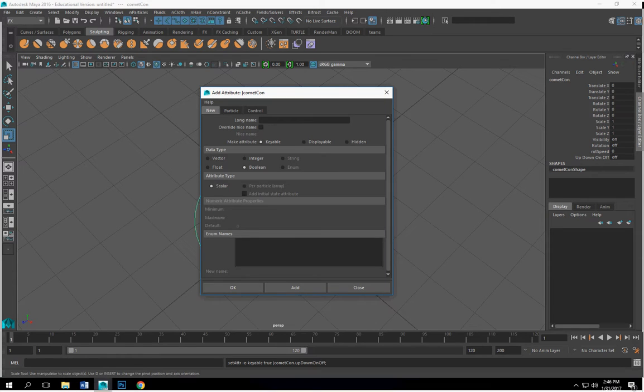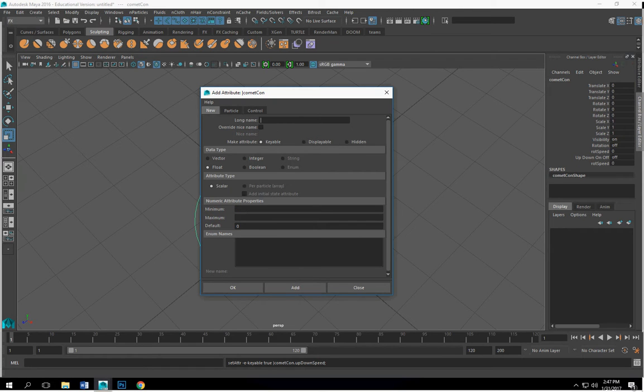And then we're going to do this again. Up, down, speed. It's going to be a float. Minimum 0. Max we're going to leave open. Overwrite the nice name. Don't care about that.